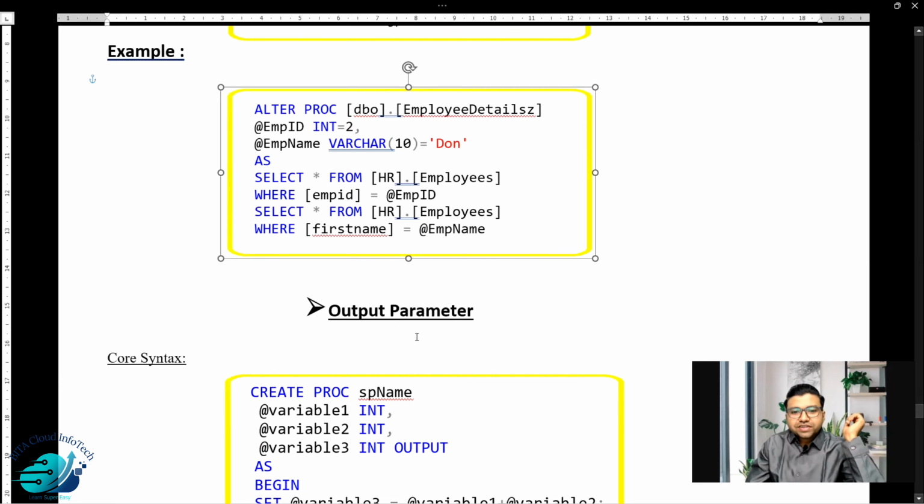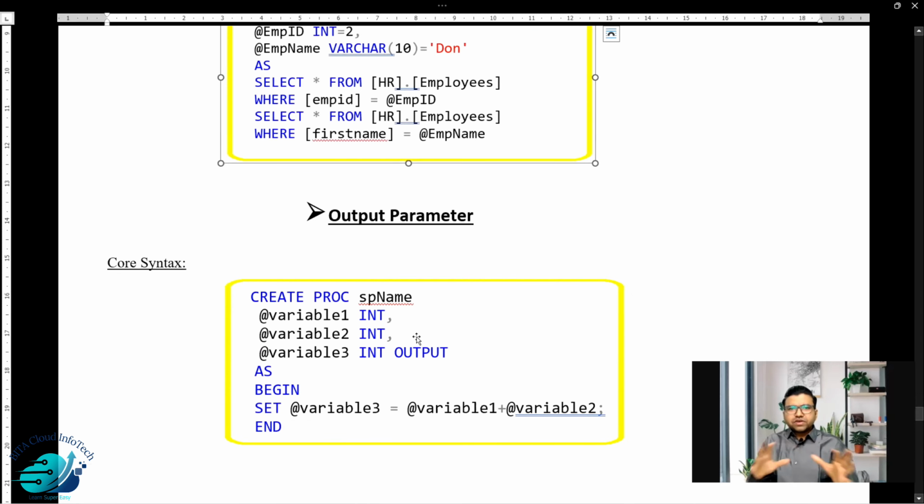Now, the other important thing is output parameter. First we are just seeing this document and hearing those names. This is important. So far we have seen creation, alteration, drop, input parameter, output parameter, default value set, and zero parameterized. So now you are a little more familiar when you hear these things, and a little bit comfortable here.